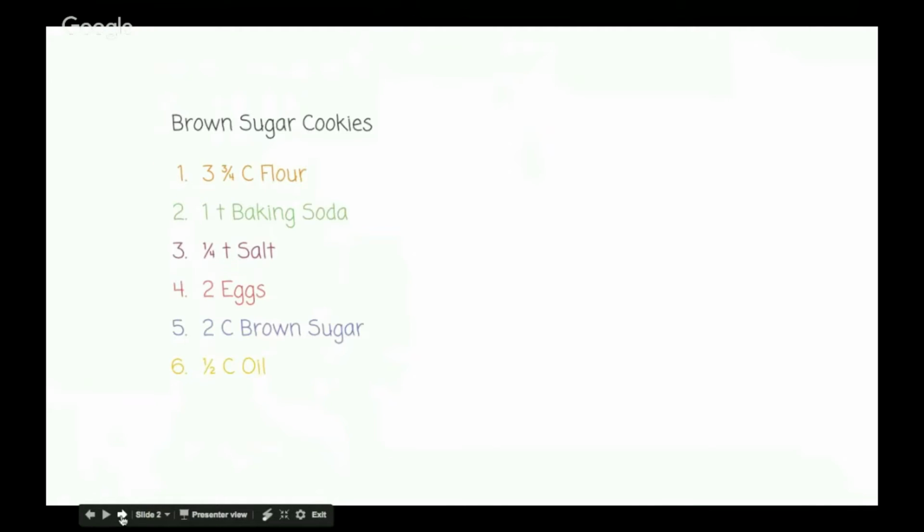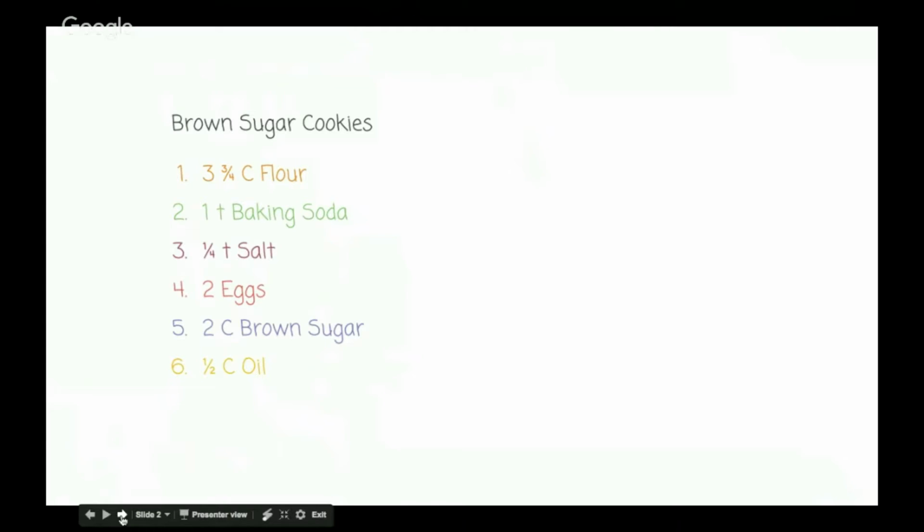So pretend that you have a recipe and that you're making brown sugar cookies, my favorite kind of cookies, and that for some reason you have decided that you're going to halve this recipe. I don't know why you would do that, because you always want more brown sugar cookies. It calls for 3 3/4 cup of flour. How in the world are you going to have that? Well, since you are a nerd, you decide to write a C++ program to decide how much flour you need.